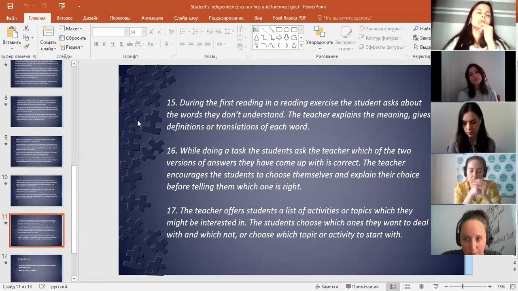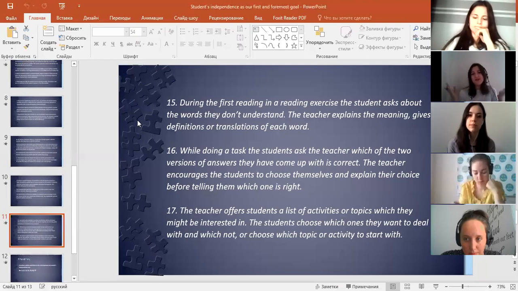For example, with students of really lower levels. Mm-hmm. So sometimes they just can't answer. Sure. Yeah. You look at the level, like maybe they don't know and they can't know it, right? Then you provide them with much more support, but gradually let go. Yeah, like first you support them and then gradually let go. Okay, more situations.